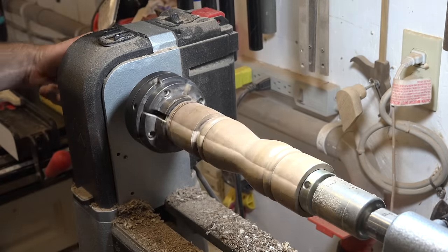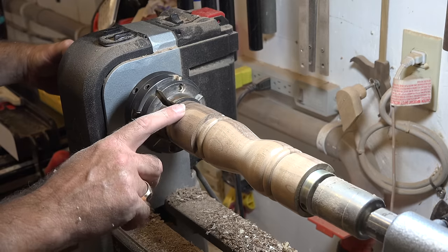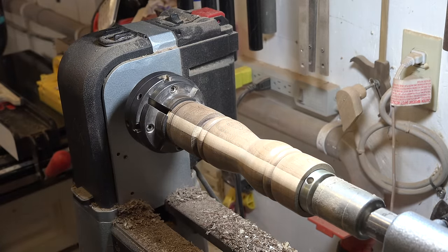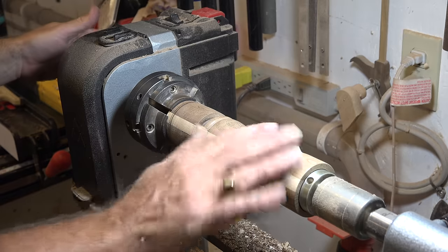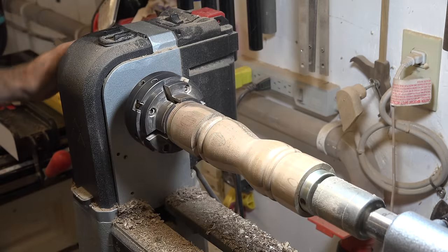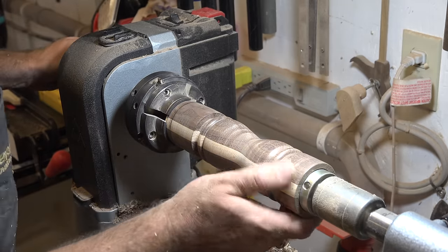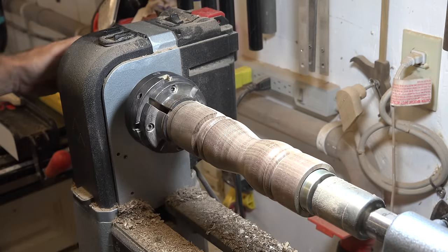And you can see there it's got quite a sheen to it. You can really see it here, the reflection of the light. And that's just a little trick that you can use to give it that extra little burnishing. So I'm going to call the bottom of this pretty much finished. I'm going to touch it up just a little bit.